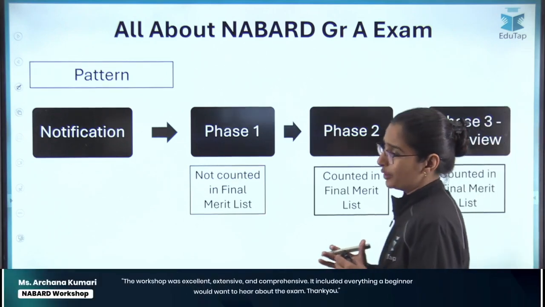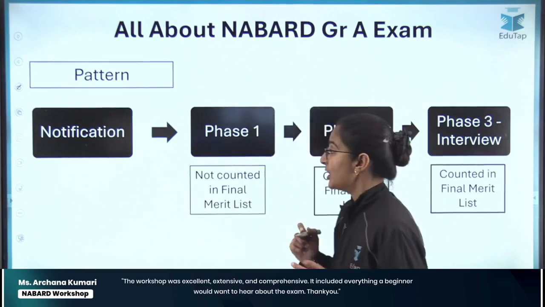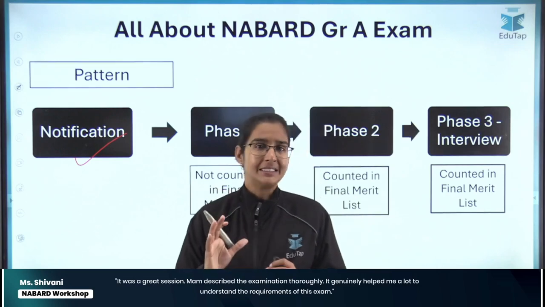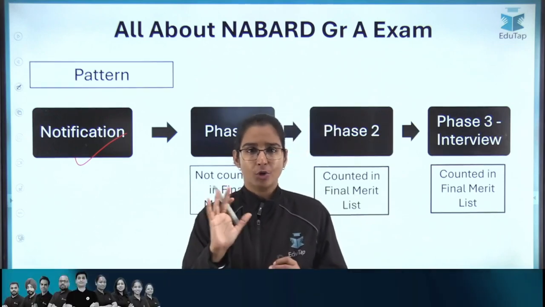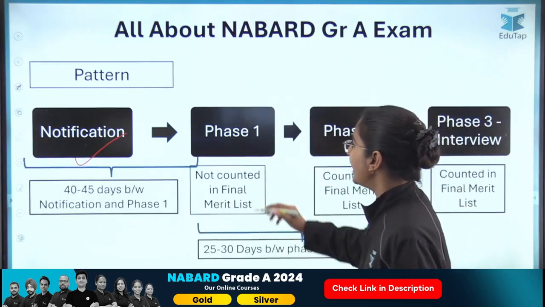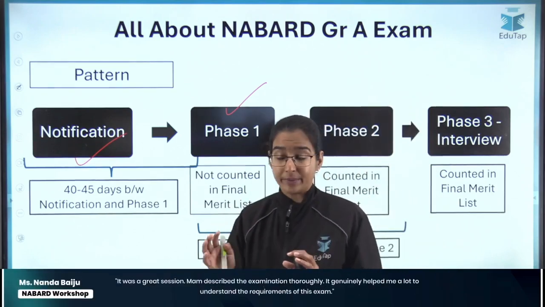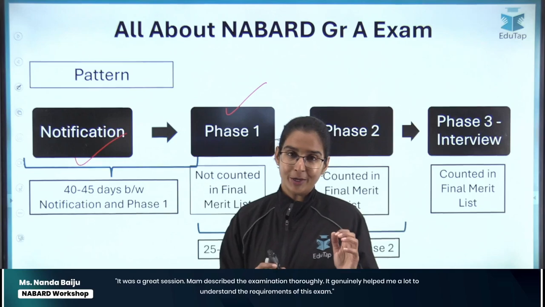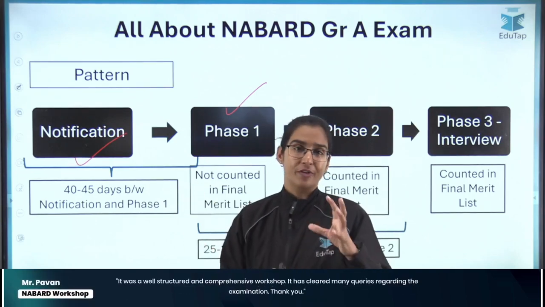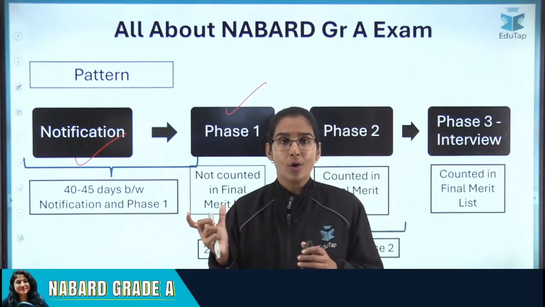Now, let me tell you all about the NABARD Grade A exam. ये एग्जाम क्या होगा, किन किन फेसेस में होगा, चलिए हम वो देख लेते हैं. So first of all, the notification will be released. Most probably, the notification gets released in the month of July or August, right? So July, August is the time when the notification for NABARD gets released. Then after notification, phase 1 exam will happen. Around 40 to 45 days after the notification, the exam happens, right? This year, surprisingly, in 2024, the time between notification and phase 1 was just 30 days. ठीक है, नोटिफिकेशन 1 अगस्त को आया था और फेज 1 का एग्जाम 1 सितंबर को था. तो ये एक ट्रेंड होगा, ये अभी नहीं कहा जा सकता.